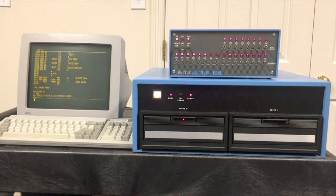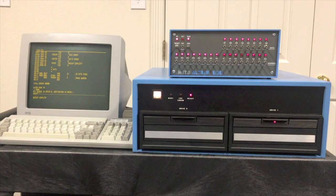Disk makes a world of difference, and obviously it did in the marketplace too, because once disk came out, anybody who was not able to supply a disk with their system ended up really taking a beating in the marketplace, like we saw with Southwest Technical and some of those others that got behind.